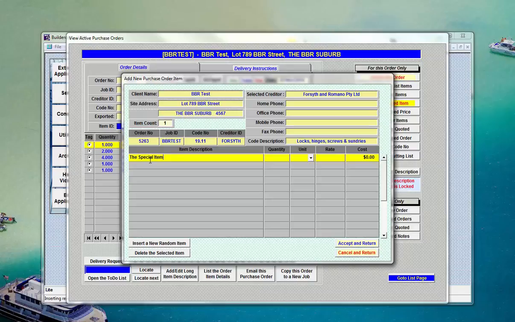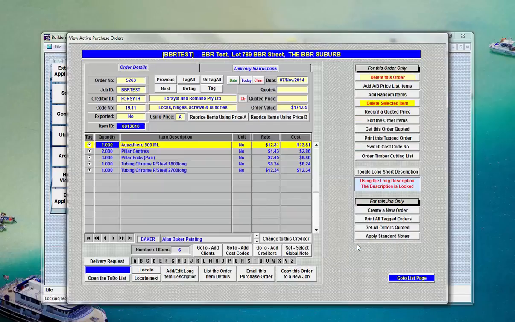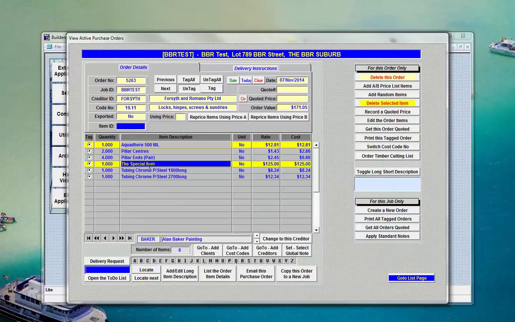Of course you give it a description that's meaningful. The quantity, I want 1 of these, and this is purchased by the number, 1 number, and the rate is 125 bucks. We'll accept that. So I can add a random item. This is a special item here.